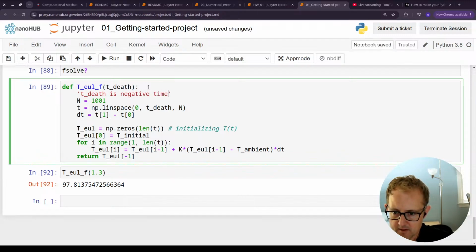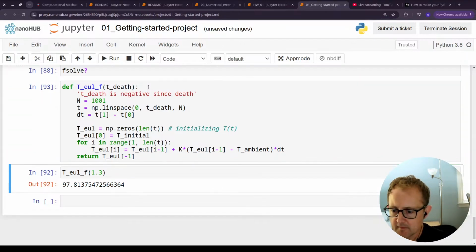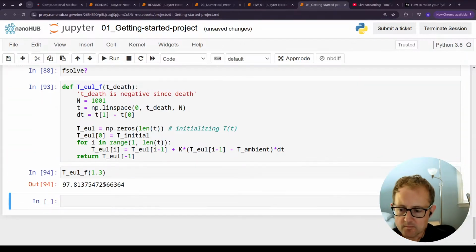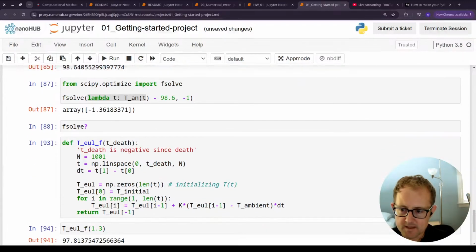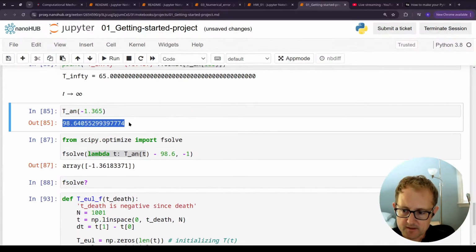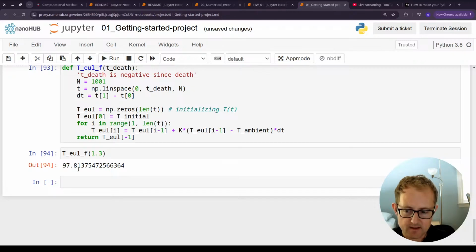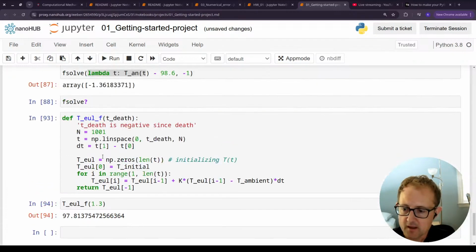Negative time, so 1.3, and what we had seen before is that was pretty close to 98.6, and here I get 97.8.